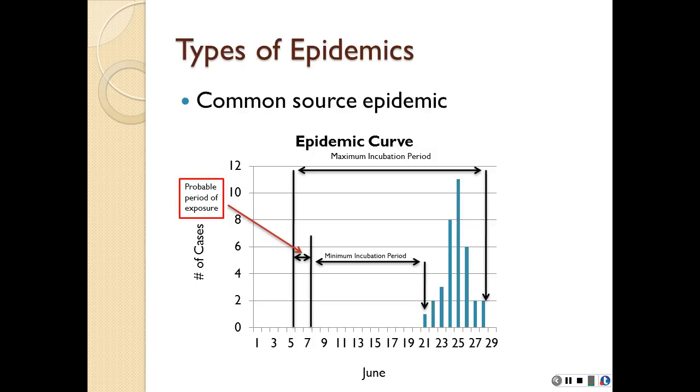So when you have a common source epidemic where everybody got sick at the same time, you typically see one or two, and then you have a huge peak in the number of people that get sick, and then it kind of tapers off. But you just see one spike, and then that's it, when everybody got sick at the same time. And this is just reflecting the variation in the incubation period. Most diseases will have an incubation period of 3 to 6 hours or 4 to 6 days or something, but there's usually a variable window of time from the time that you were infected to the time that you actually get sick.